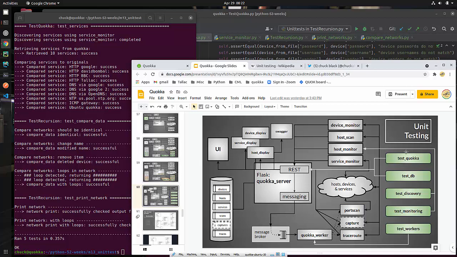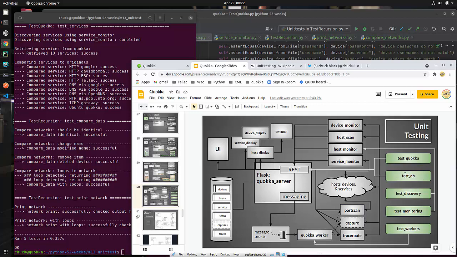But here are some general ideas, some general categories of how I might have designed unit testing to work had I done unit testing for this entire project, and I might indeed do this now that I'm on week, I can't even remember, 54, 55, something like that. Now that I've done that and it's out there, I may spend some time doing this. But one thing I might do is have some unit tests that tested Quokka. What would I be testing? I would be testing the RESTful APIs to make sure they all do what they're supposed to do.